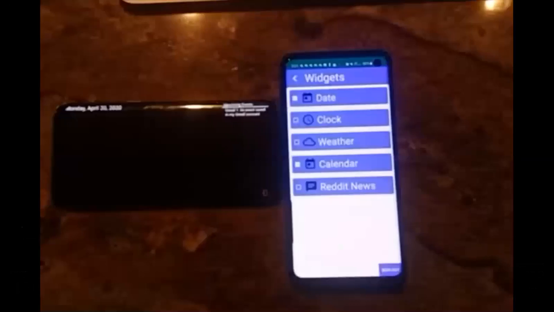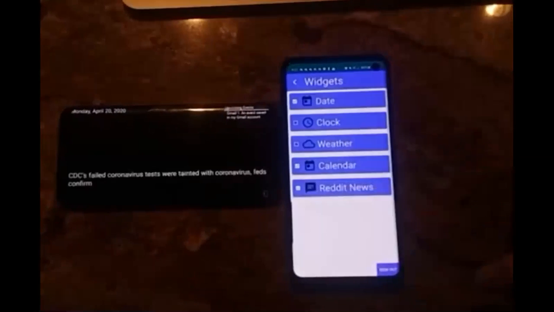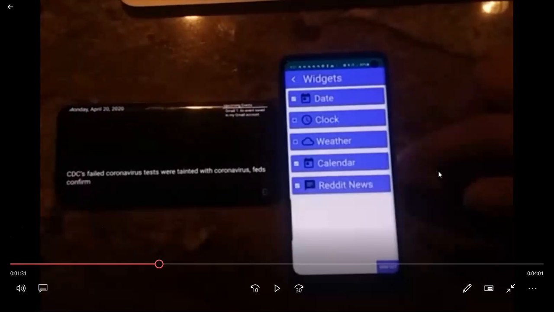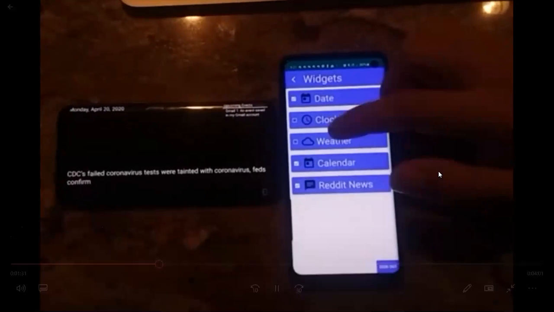When you sign in, it first takes you to a preview of what the mirror is going to look like. So you don't necessarily have to be looking at the mirror to know what it's going to look like. You can look at a preview from the very same device. I want to click the settings button and enable the Reddit news module feature, and that's going to pop up on the mirror a headline that's being fetched from Reddit's front page.